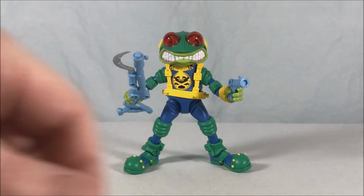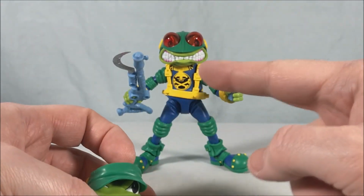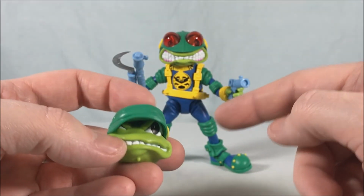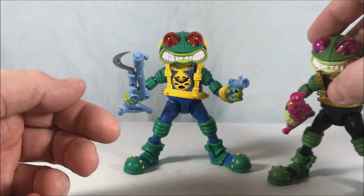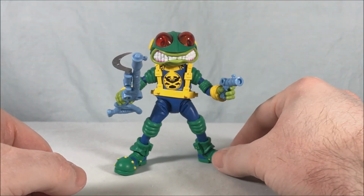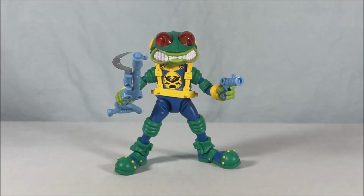The nice thing about it is that because they give you the extra facial expressions and the hat option, you could buy a couple of these and really mix and match and get 4 different possibilities, and they would all look subtly different. Then when you throw the other color palette in, now you could have up to 8 possibilities depending on the different heads and mismatching and everything. Bayonets, no bayonet, pistol, rifle. With all the different options here, you could make a pretty unique looking infantry. No two Toads would look alike.